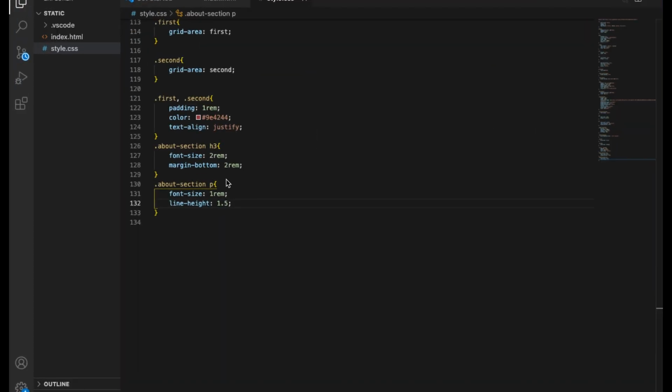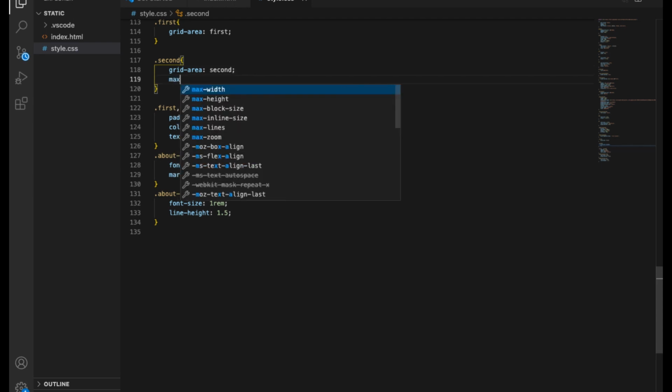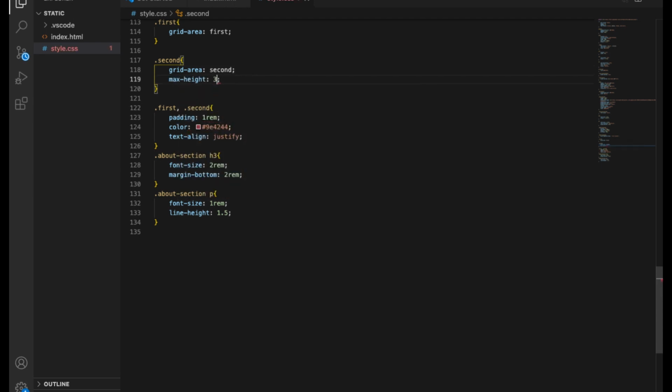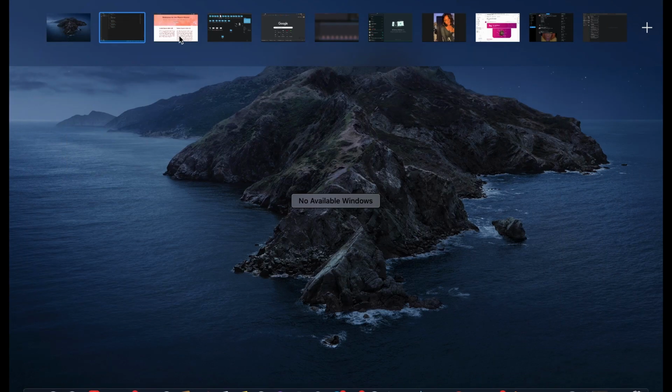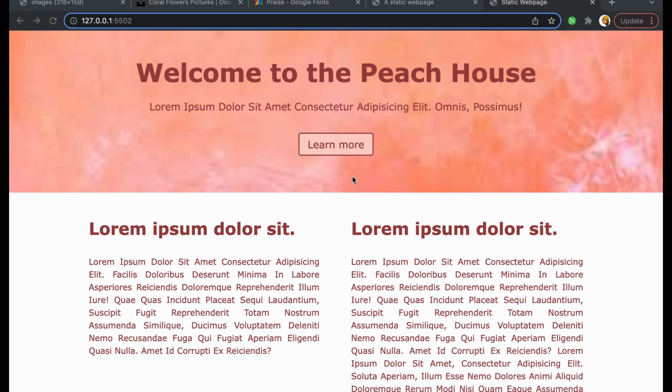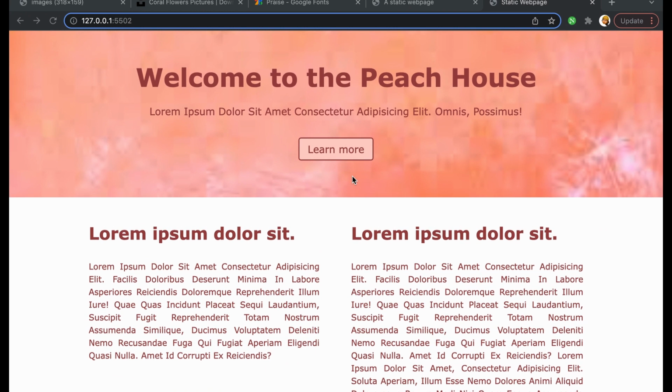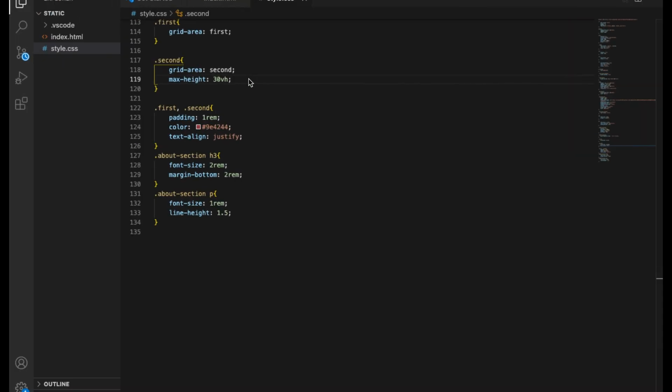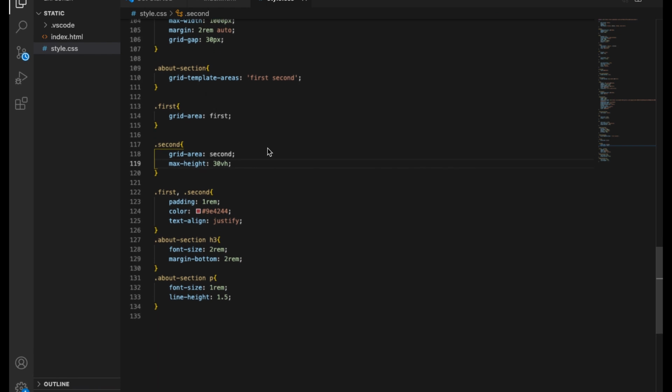Now next thing we want to do is, for this second, we're going to give this a max height of 30 vh. Okay, let's see. We won't see anything yet, but the moment I change it to scroll, then we'll see it in action.